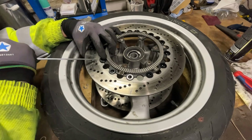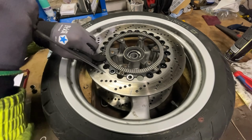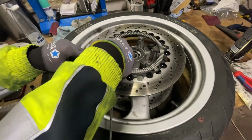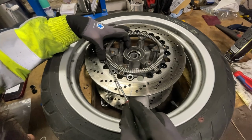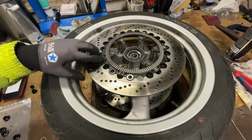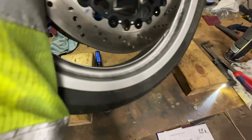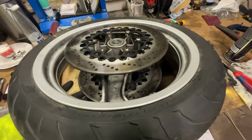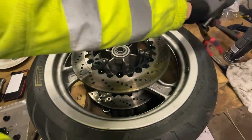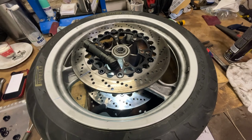Play a bit with the disc. I can feel it here. It's not in there yet. That's a little bit deeper. Now I feel that it's not right over here. There we go. Put it back. Just keep my finger on it. Probably won't drop, but just to be sure.